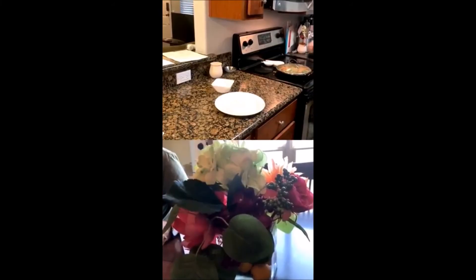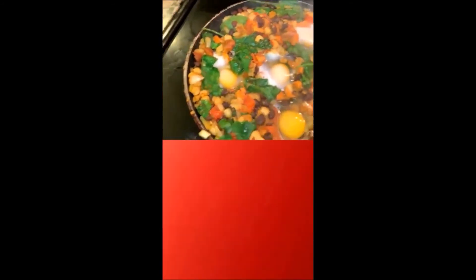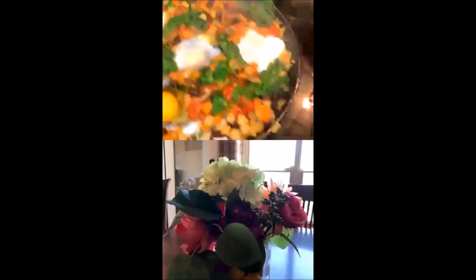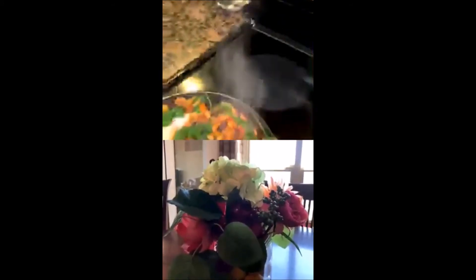As you can see, we put all four eggs in, put the top on, and let that cook. While that was cooking, we kept checking it every so often. About two of the four eggs were done first — we let it cook for a couple more minutes. Once it was completed, we put it on a nice plate. We did two servings in this particular dish, and like I said, it does feed four.